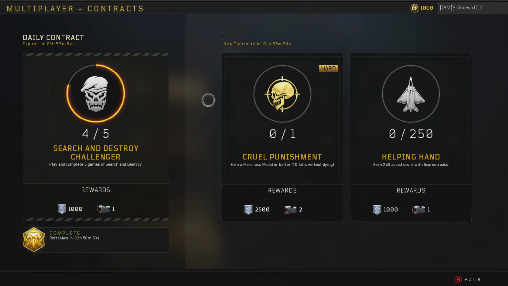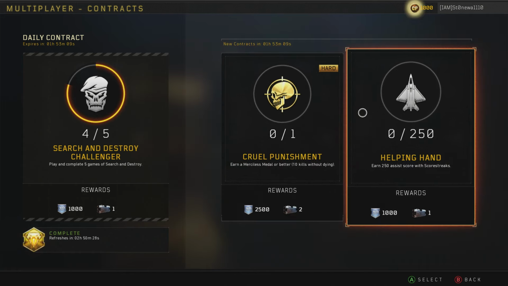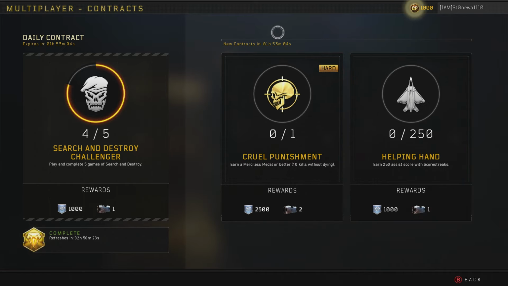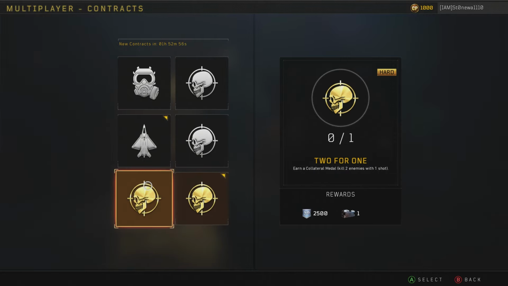So the main thing to know is there are daily contracts, and then there are optional contracts. The dailies you can't change, and they change every day at 1 o'clock Eastern Time. I'm assuming everybody's rolls around at the same time, but it's 1 o'clock if you're on the East Coast. Same thing for these, they roll around at that time. As far as I know, if you have them selected, they won't reset. So, for example, if I don't get a Merciless before 1 o'clock, then this will stay here, but the options back here will all change.